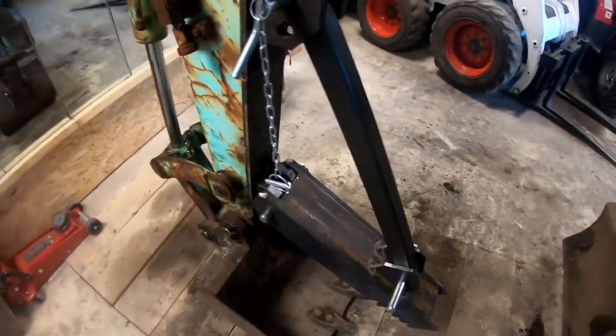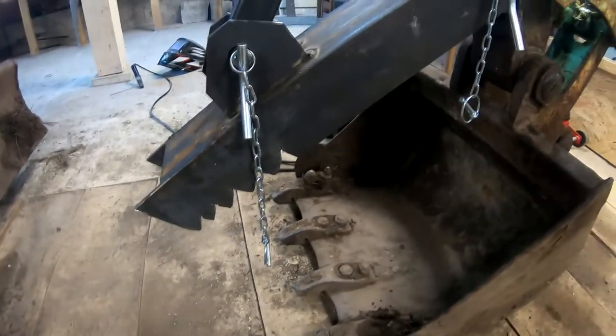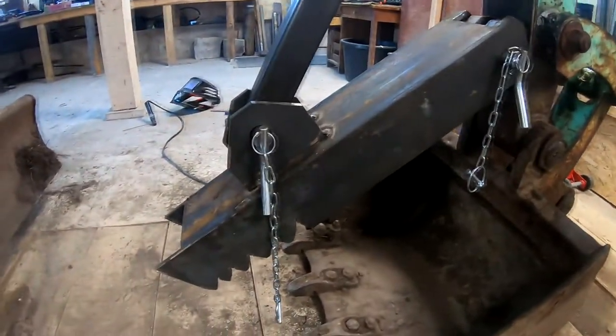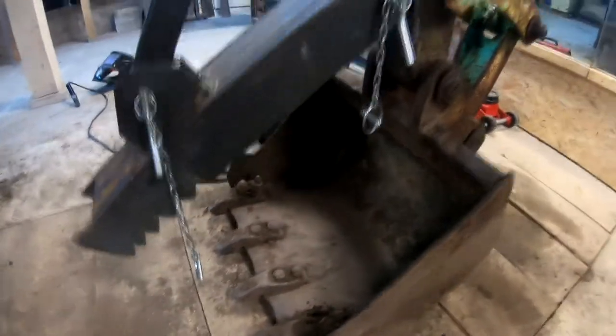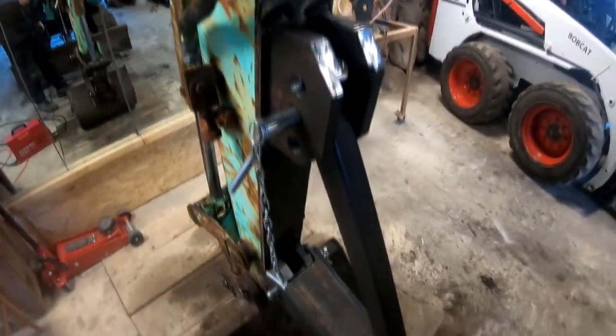Okay, well, I think I got everything pretty much finished. Made a pretty solid thumb, I think. Everything is currently just kind of tack welded into place. I'm gonna start welding it shut now, and then it should be pretty much finished, I think.